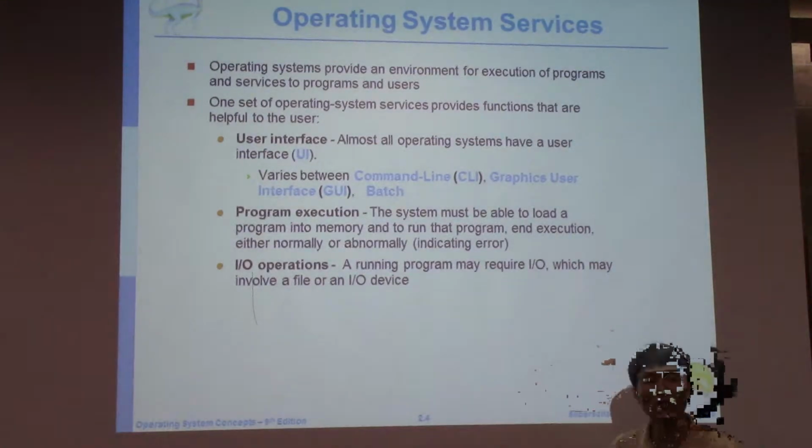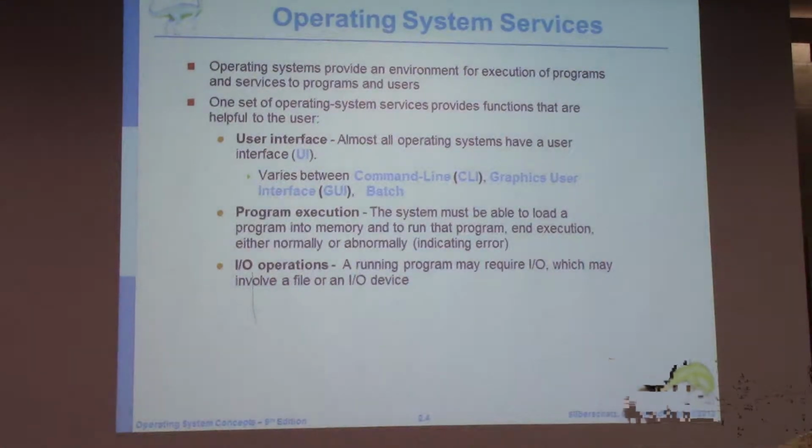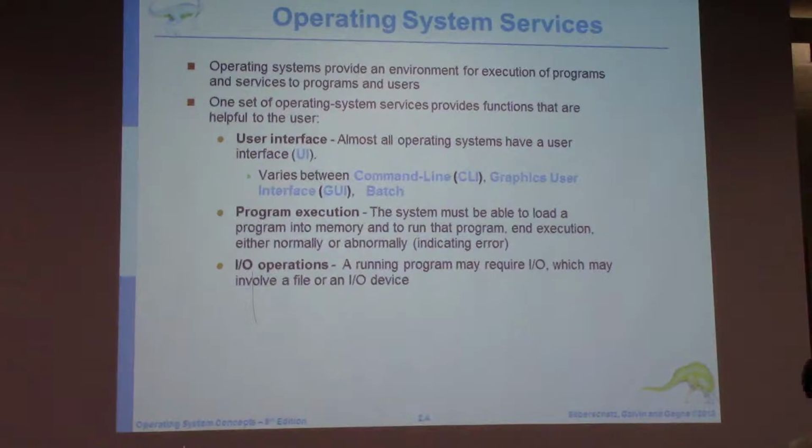So I/O operations are everywhere, and in other words, the operating system needs to take care of them. Especially I/O needs a lot of system resources. It's very expensive, the resource. So that is the reason most operating systems provide a monitoring system or monitoring program to watch these three.